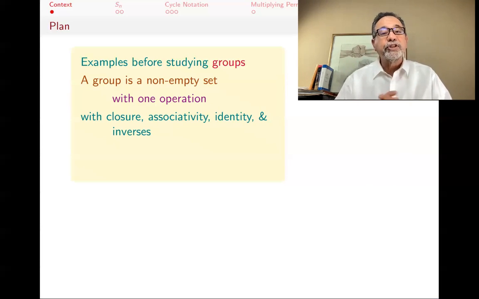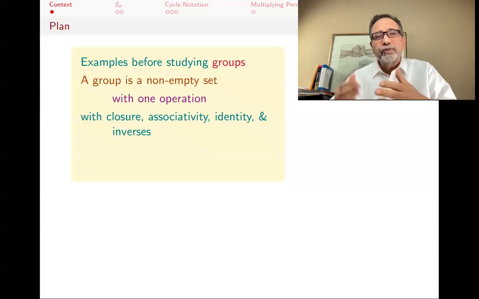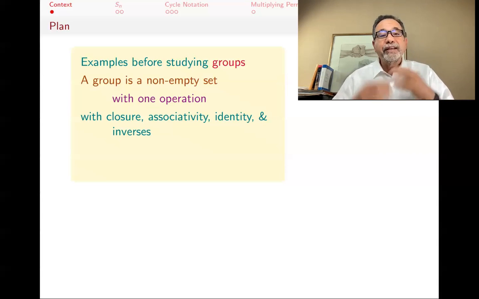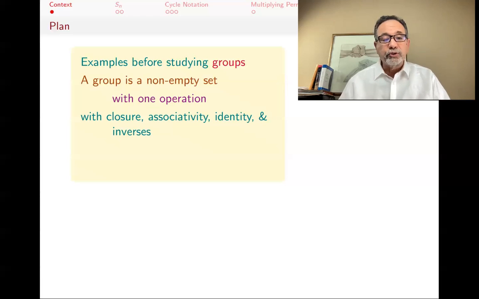The reason for studying examples is we want to have some very concrete objects that are groups that we are familiar with so that we can look for patterns. When a question comes up, we can go back to them and try to hone our intuition and figure out, could such a thing possibly be true? And when we are trying to prove things, if you have an idea that maybe we can prove this or that way, we can apply that technique to examples and see if it actually works. Having a set of examples is a very useful thing.